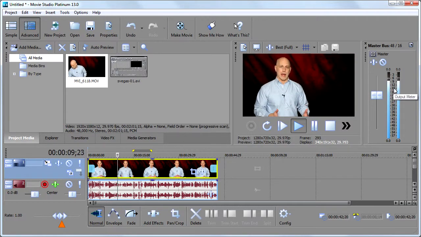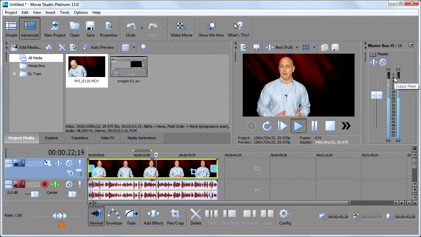What you want to do is watch these numbers, and you want this audio to kind of peak between the 12 and the 6. It's okay if it spikes up to the 3 every once in a while, but we're trying to keep it between this 12 and the 6. And if it's mostly hovering around there, we're good. So in this example, this audio is good, and there's nothing that I really need to tweak with it. But I'll go ahead and stop this.